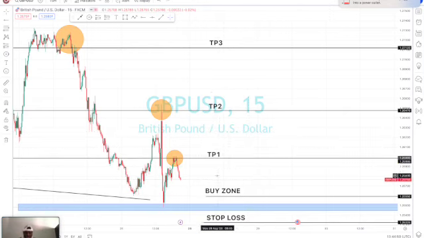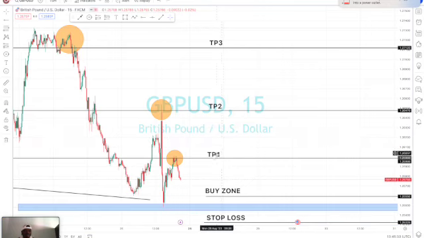If you look at this market right now, for example, if this market is buy, you buy from here. First of all, the first entry that you enter, you take the first TP here. Then you can also re-enter the market from here. If the market has a break of structure here, you enter another one. You know that you have already secured the first TP, you enter another one again, boom, TP2. Then if this structure got broken, you can enter another entry again, boom, TP3. That is the reason why we have TP1, TP2, TP3.